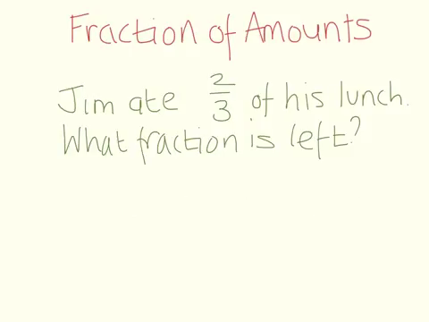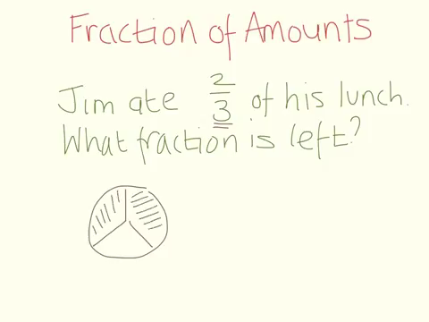Other questions such as this one say Jim ate 2/3 of his lunch. What fraction is left? Well, we could visualize it and draw Jim's lunch. So we're going to divide it into 3 parts. We know it's 3 because the denominator tells us there are 3 parts to his lunch. Apparently he ate 2/3 of them, so 2 of the 3, which means that this part is still left for him to eat. So therefore 1/3 is left.